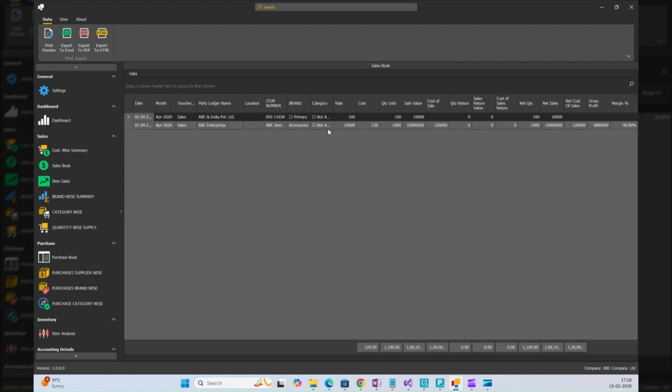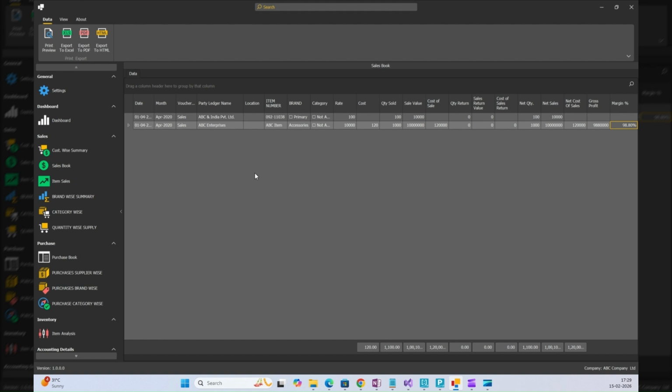In the sales book, we are getting all sales transaction details, like what was the date, the month, the voucher type name, the party ledger name, location, item number, the brand category. There are too many details here, like cost of sale, quantity return, sales return, and finally we have the margin here as well.